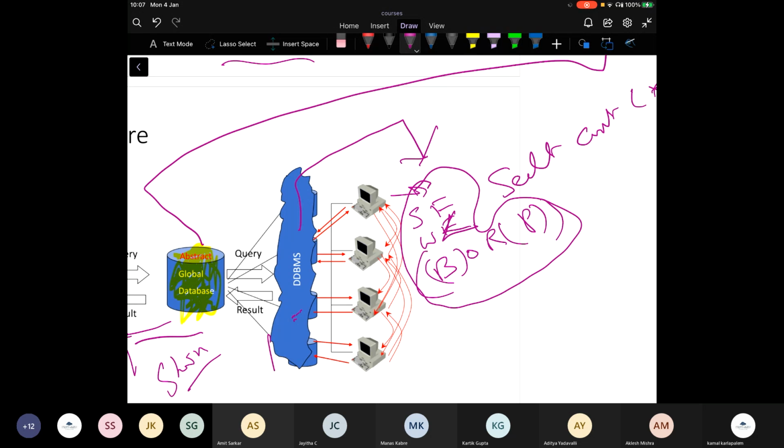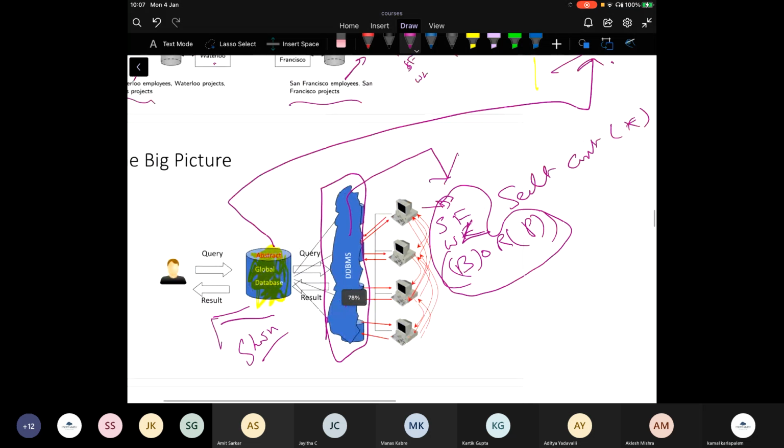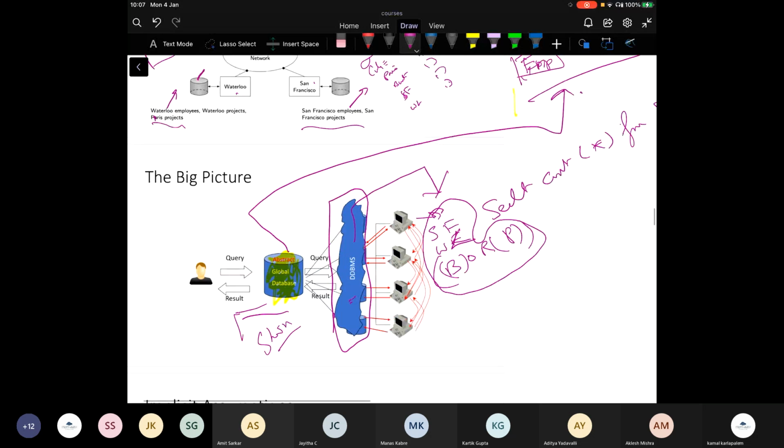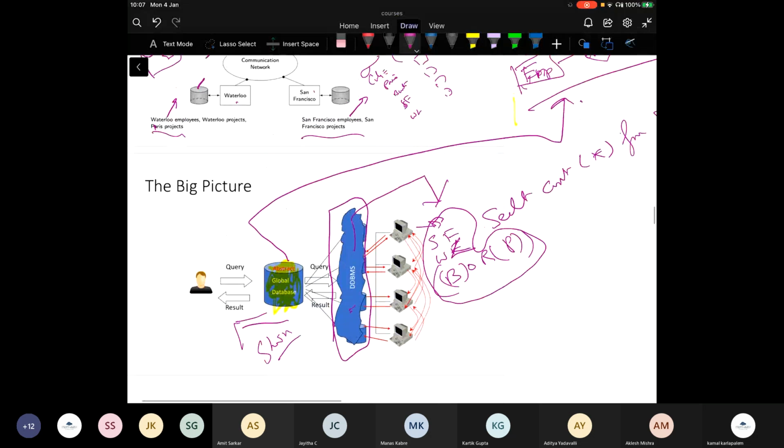You are the one who is going to build this layer. You are the one who is going to say that employee is not one single table. Employee is actually divided into Boston employees, Waterloo employees, San Francisco employees, and Paris employees. Therefore, if I want to do anything on employees, I need to access these four, and depending upon that, I need to go and get that data.